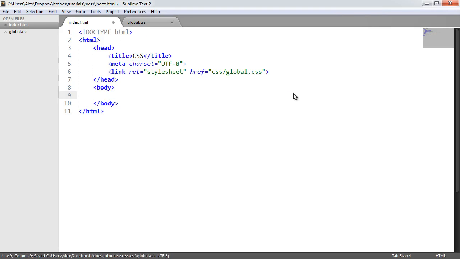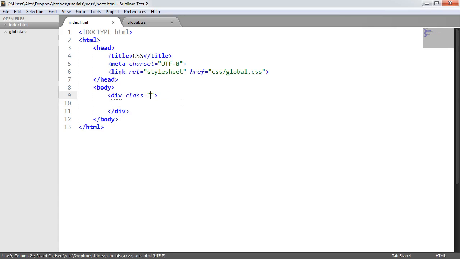But why are certain elements display block by default? Well, really, it's just a case of what makes sense. So if we have a div, say a container, this could be a header or something like that. You'd probably use header, the HTML5 header element, or nav if it was a navigation item.